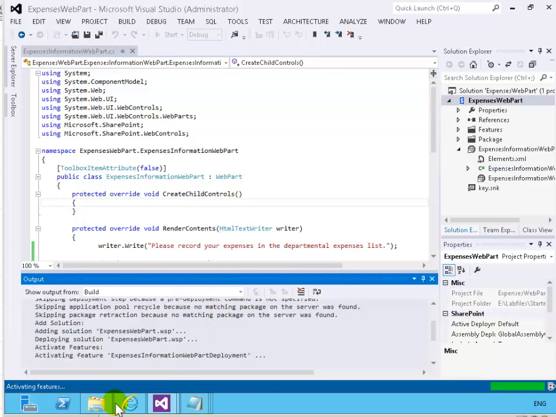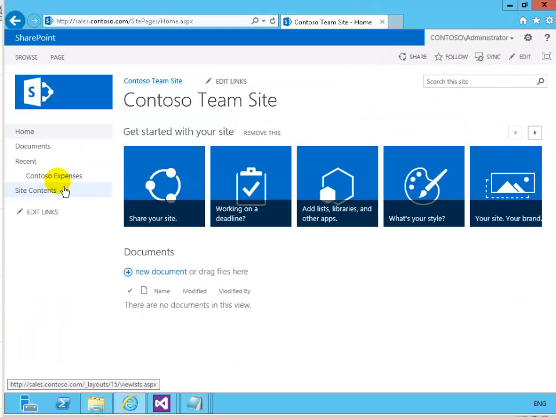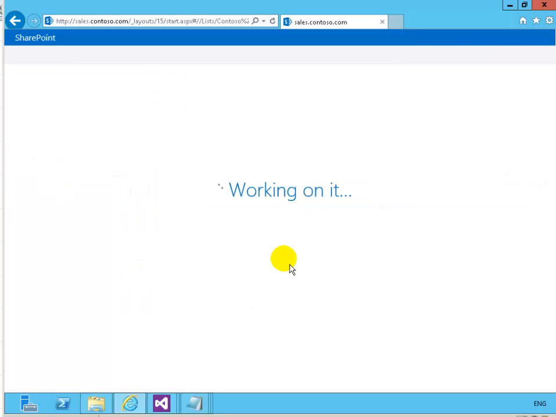Once the web part is deployed, we have a list called Contoso expenses, which is our source of data. At the same time, this is where the event receiver is used to populate the property bag.